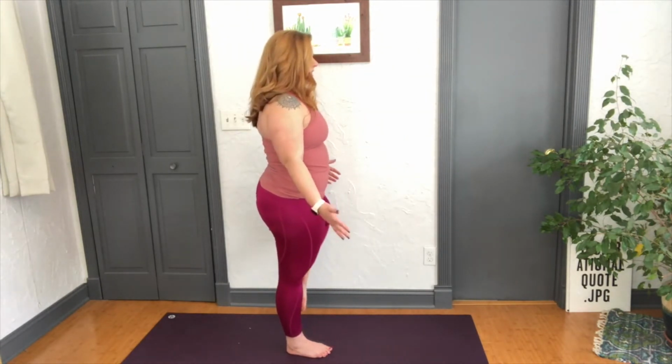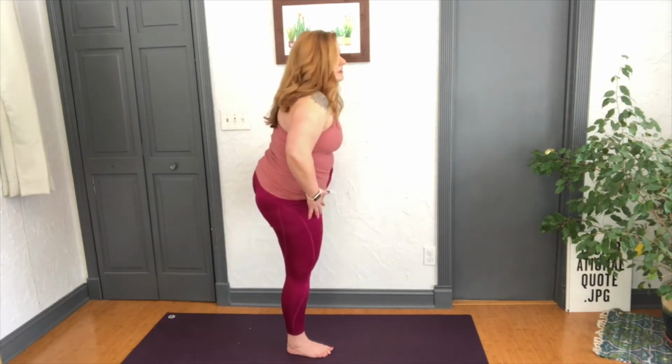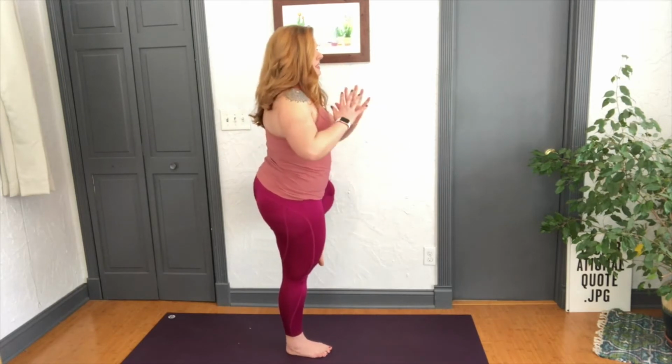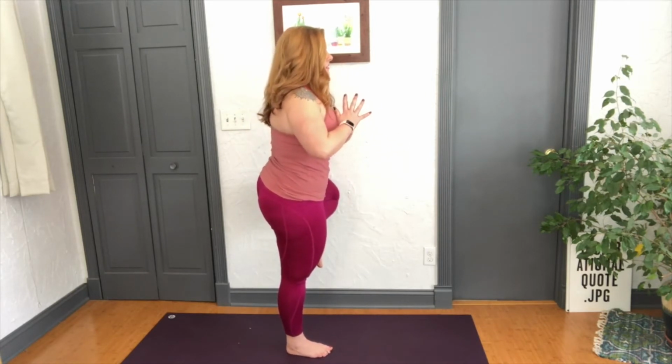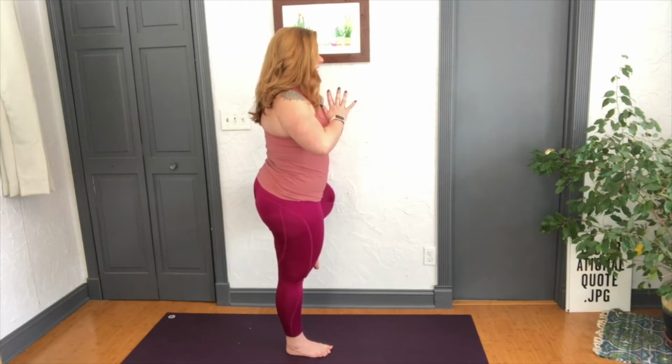Once again, we're gonna bring that foot, whatever place feels right to you today. It's not always gonna be that inner thigh, or sometimes it is. Use the core, soft gaze. And be playful here.